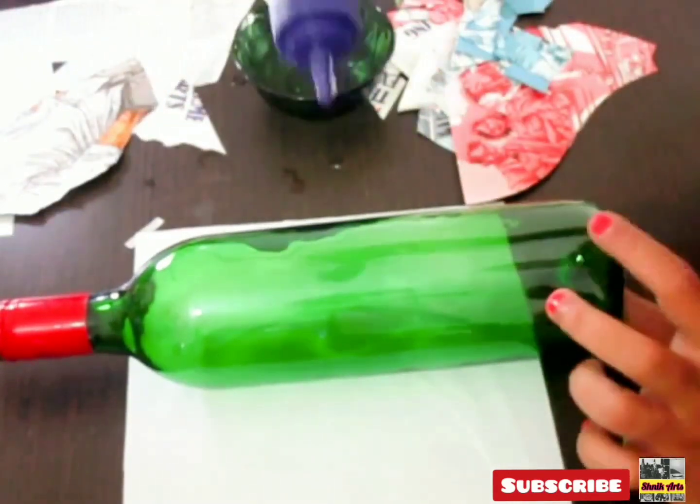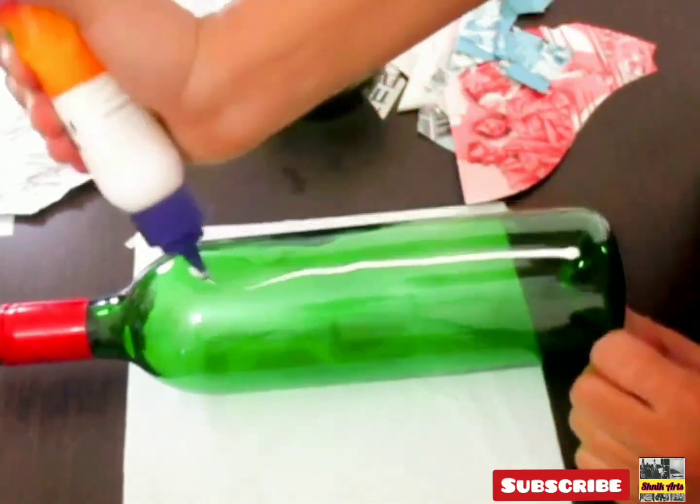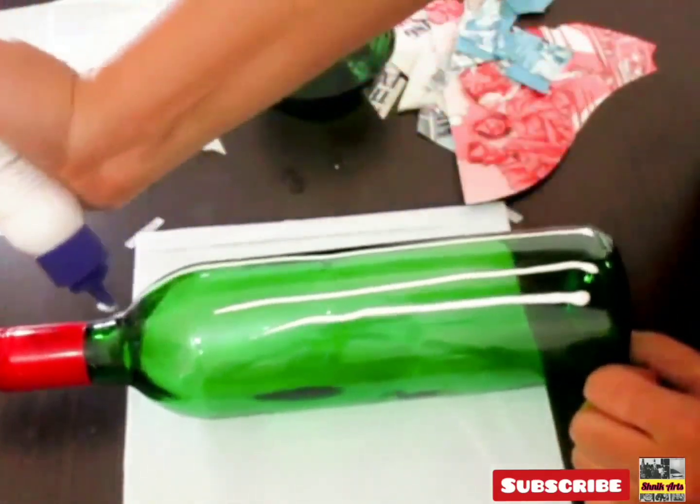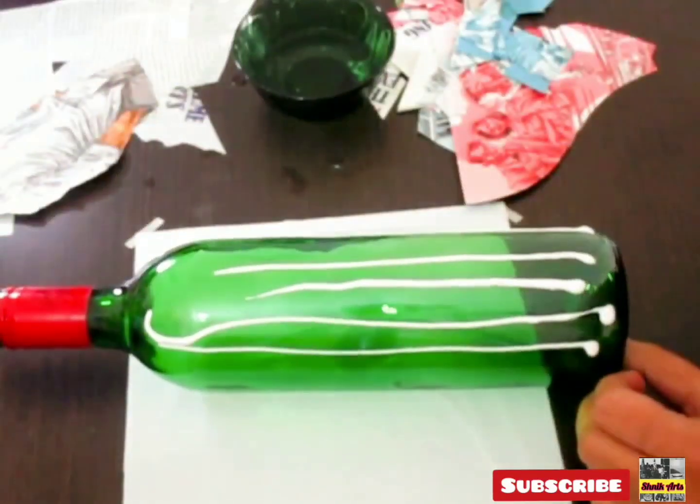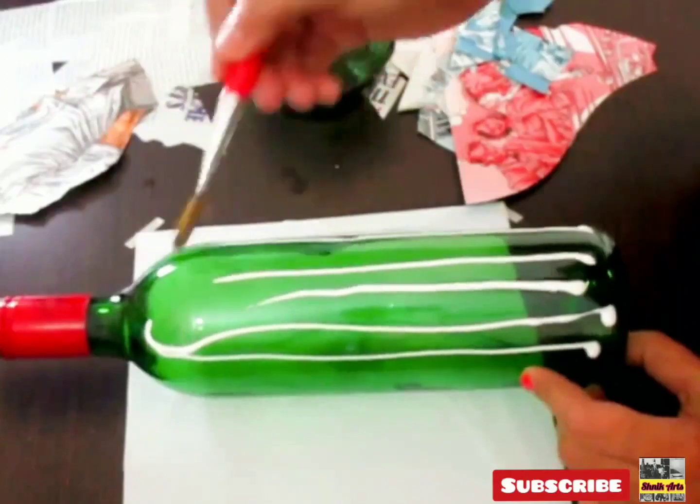Now we are applying white glue, plain white glue. We are not mixing anything in it, and we are spreading it with a brush.